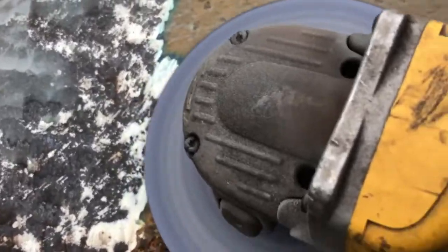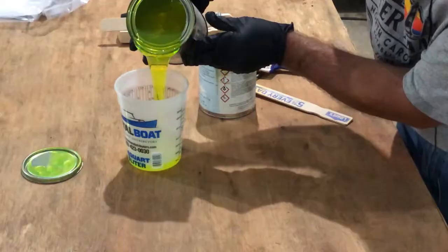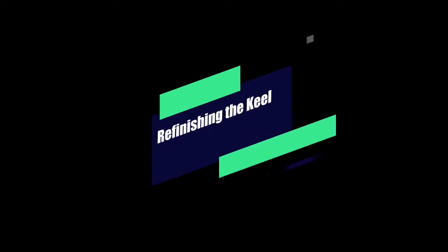Okay, in this episode, we're going to get to grinding on the keel. We're going to take her outside. It was making a hell of a mess in the garage. We take it outside, and then we're going to coat her with some Rust Bond primer sealer, and then get her all ready to go, get it prepared for the Bondo.